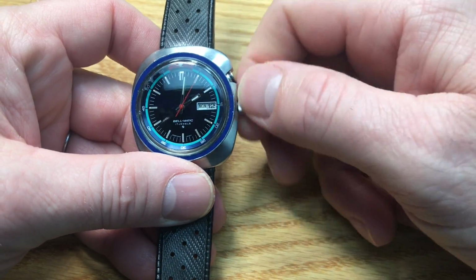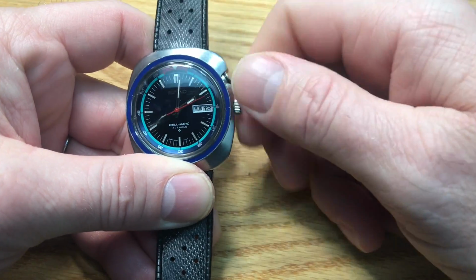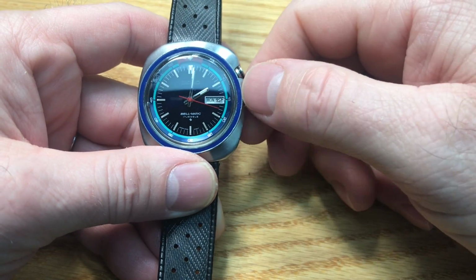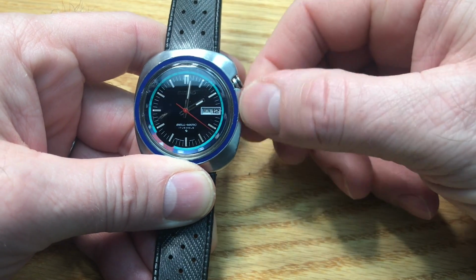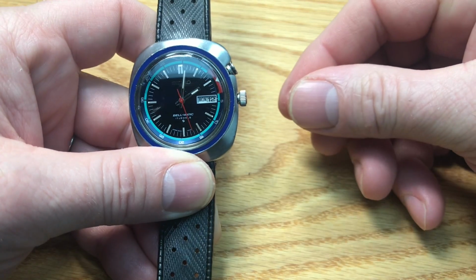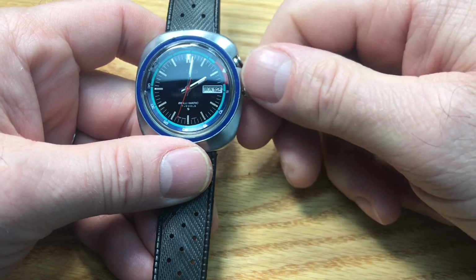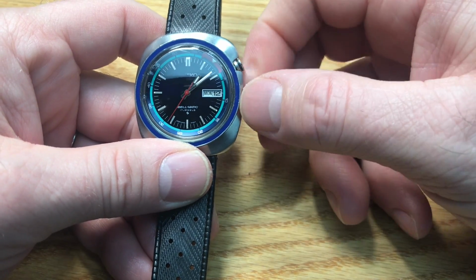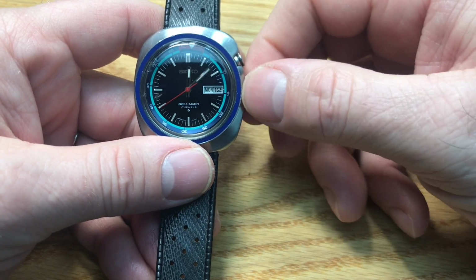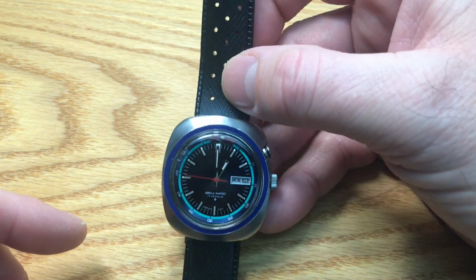Again, if you want to set the alarm, you can do that by winding power into it. You can pull out your alarm button. You can turn your bezel to the time you want. Let's say I want it to go off at 2 o'clock, which is the time right now. Not something you'd normally do, but when you get there, you got an alarm. And the alarm will go backwards with the setting of the watch as well, which is kind of interesting. But that's not normally what you would do. All right. That's it. That's how BellMatic works.